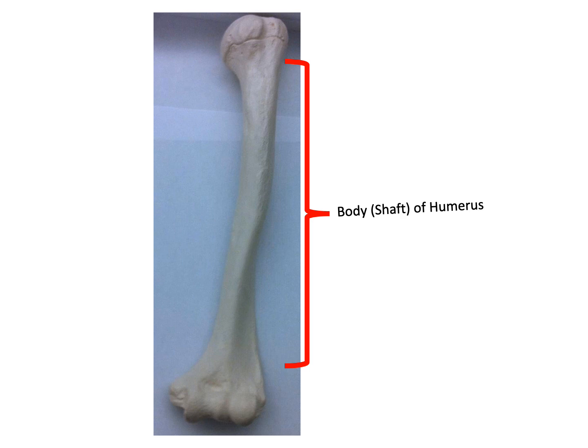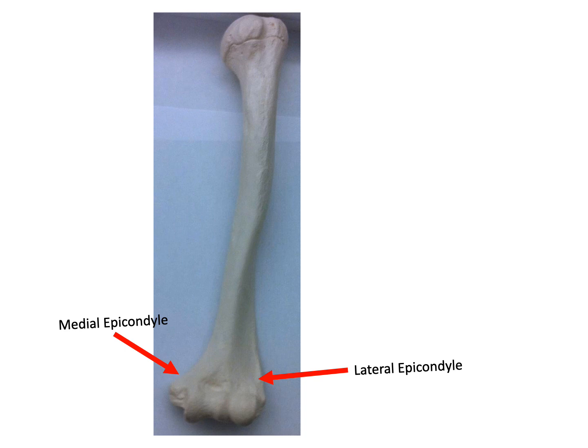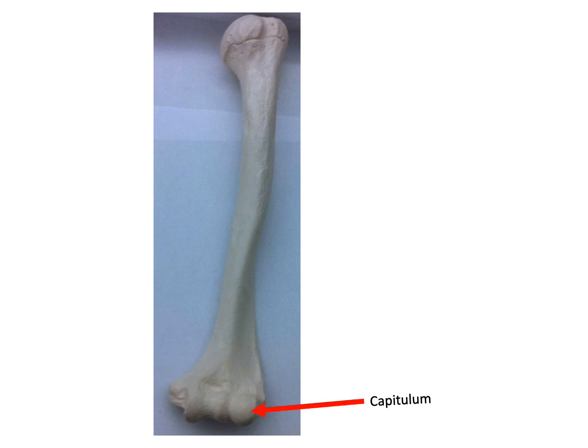At the very distal edge of the body, we start to see it splay medially and laterally, and we get the epicondyles, the medial epicondyle and the lateral epicondyle. These are going to become important because they're going to be the attachment sites for the common flexors on the medial side and the common extensors on the lateral side in terms of the muscles of the antebrachium. On the lateral side, we have the capitellum, which is going to be the articulation point for the radius and the head of the radius. And then on the medial side, we have the trochlea, which is going to be the articulation point for the ulna.